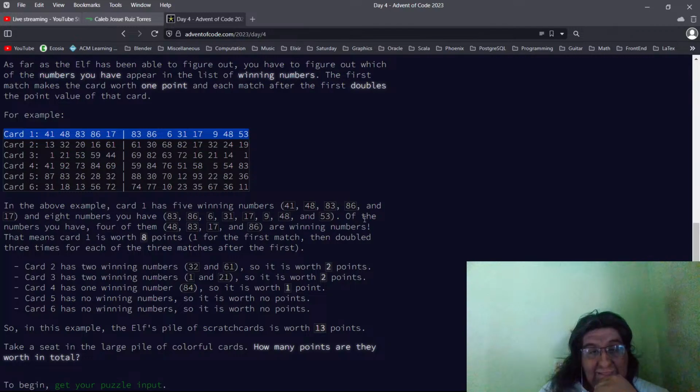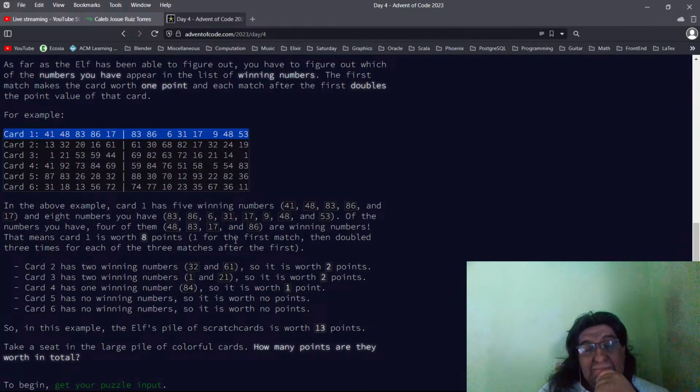Of these numbers you have 4 of them. 48, here it is. 83, here it is. 17, and 86 are winning numbers. That means card 1 is worth 8 points.